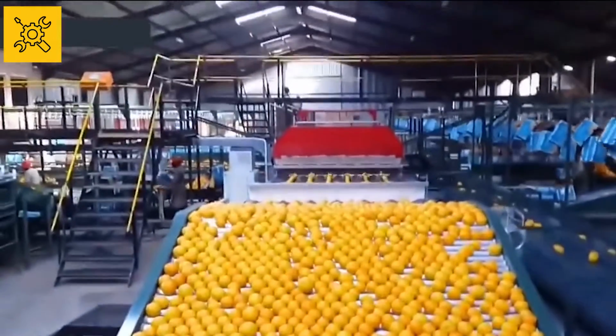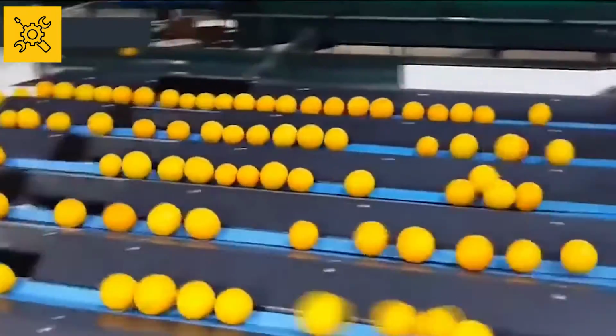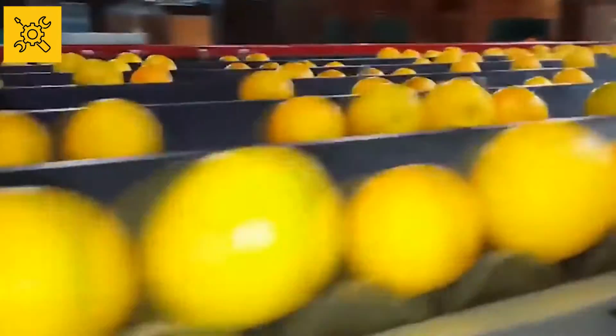Now, let's talk about how the juice of A+ grade oranges is extracted. All these oranges are sent in an extractor machine. Moving towards the extractor, all these oranges fall into the cups one by one in their respective lines. There's a small tube inserted inside each orange. They are then pressed, causing the juice to come out through small holes.